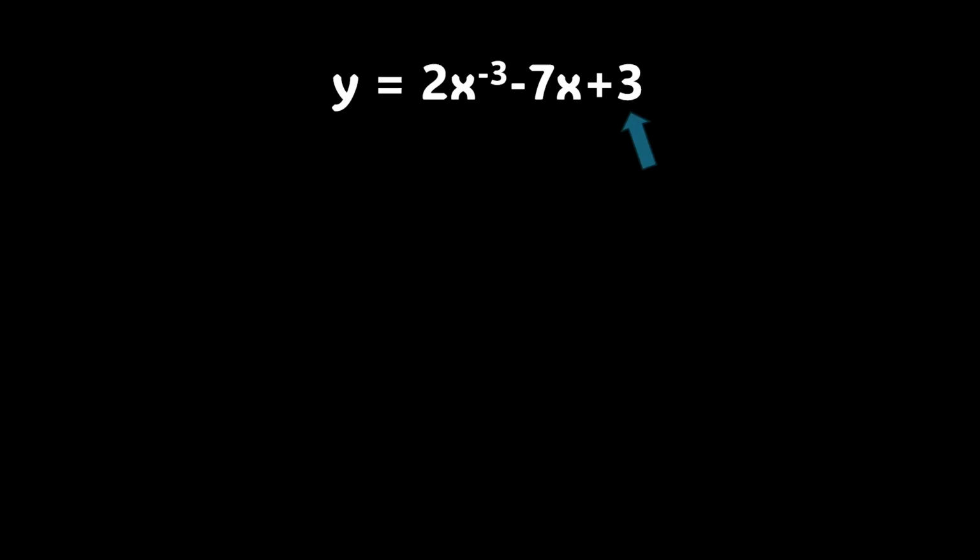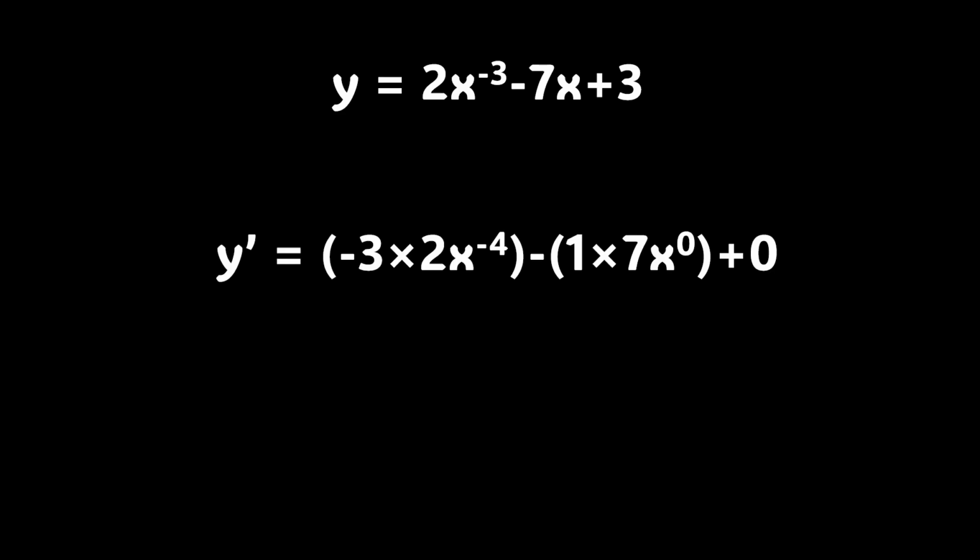And if you do that, then you're going to find out that y prime equals this term here in the middle. If you're wondering why we get 0 for the number 3, note that number 3 can be expressed in this way so that when 0 comes down and is multiplied to the term, the entire term simply becomes 0. So then putting everything all together, we get this equation that says that y prime equals negative 6 times x raised to negative 4 minus 7. And this is the derivative of y.